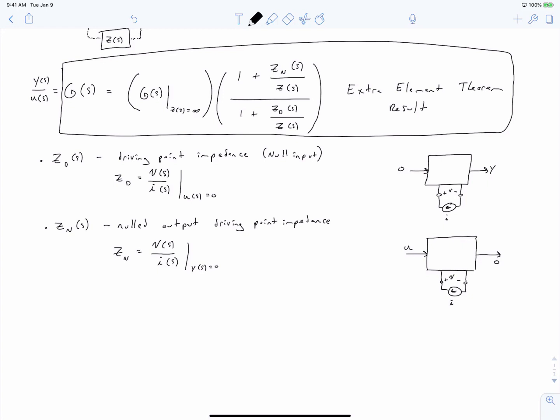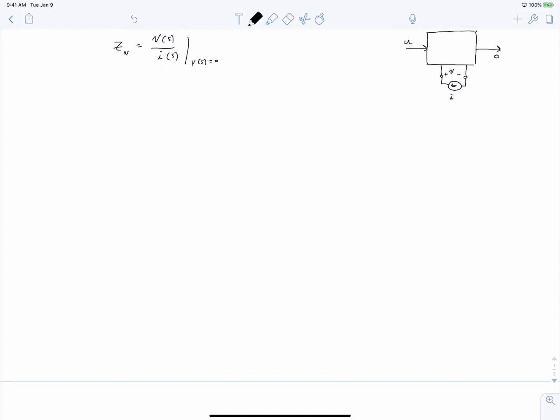Okay, so at this point, I'm sure this sounds like a fairly abstract concept to you. Let's now make it concrete by working through a few examples. The first example I want to consider is a circuit that we've been discussing over the last couple videos, and that is the simple inductor resistance network. And let's suppose that we want to modify this circuit by adding a capacitor in parallel with the resistor.